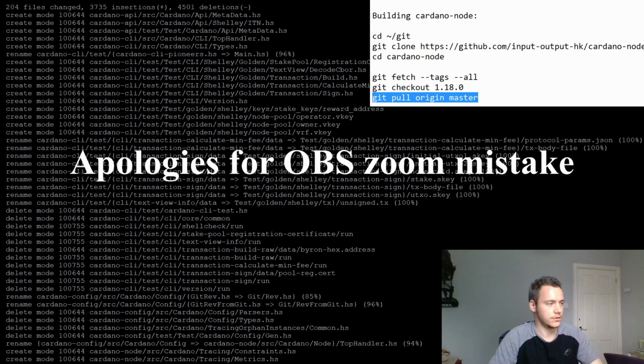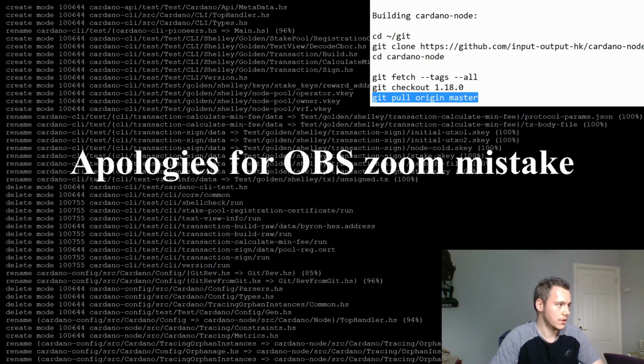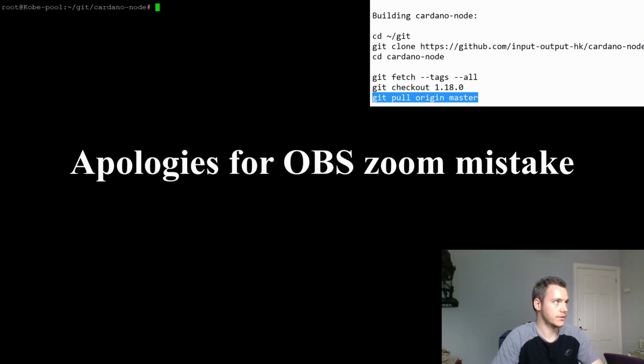Okay, so we're in 1.18 now. If we do git status, we'll see 1.18, so that's fine. Okay, let's clear that.